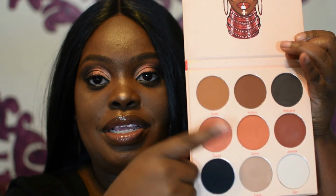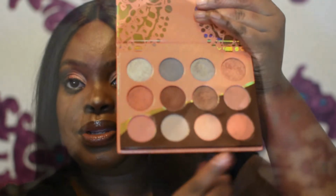Okay, you guys, so the colors I did end up swatching are these two from the Warrior 2 palette, this one and this one from the Coral palette. So boom, there you guys go. This is the Sister to Sister. This is Zama, and this is Dara from the Warrior 2. And then this is the outer side on the right, and this outer side's left of the Coral.